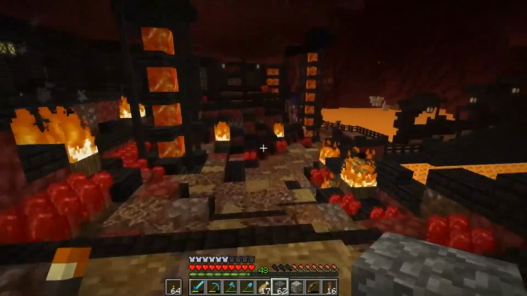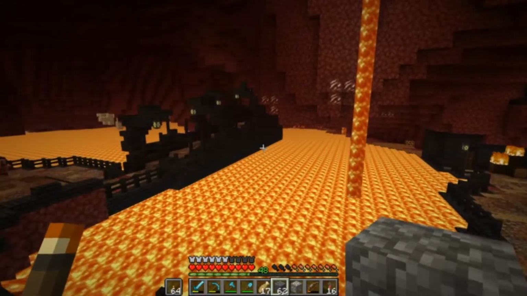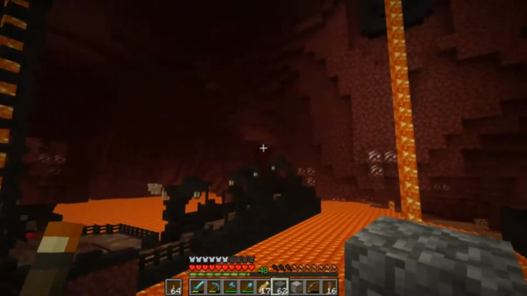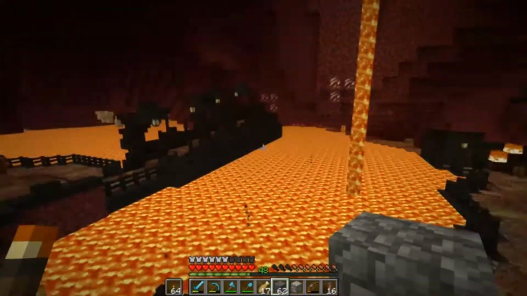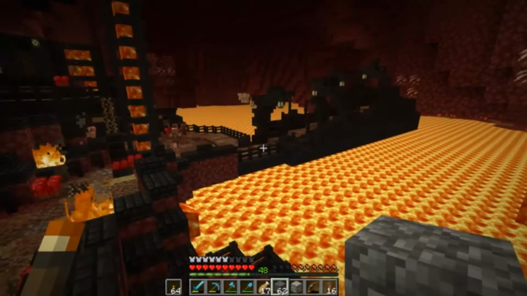For today, I want to work on the pillars that I've been talking about. I want at least 4 of them. One right here, here, on the other side of the bridge, and over there. This section here is quite a bit wider than this section here, so I don't know if maybe I'll want one in the middle or something.